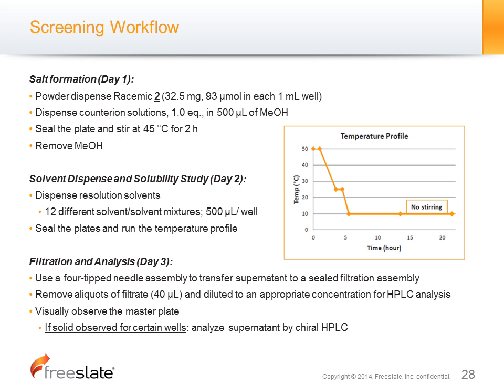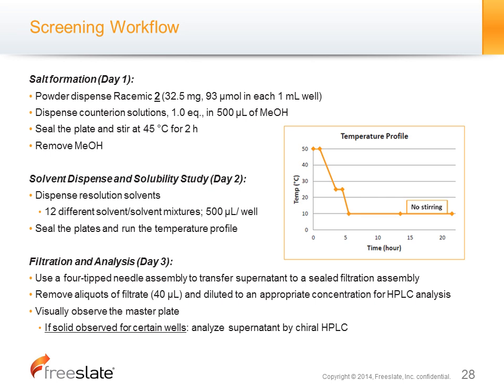In this case, for the salt formation step, we use a common solvent. So we have not really used the solvent variables I've shown you earlier. We use methanol alone. The reason for that is we want to make sure that the salt formation is complete. Methanol, or sometimes ethanol, is very good for this purpose. And we will stir it at 45 degrees for 2 hours to make sure the salt is formed. After that, we'll remove the methanol before we introduce the 12 solvent mixtures.